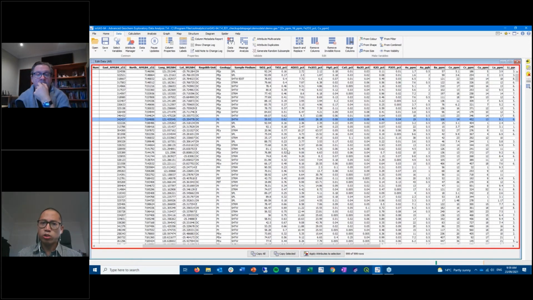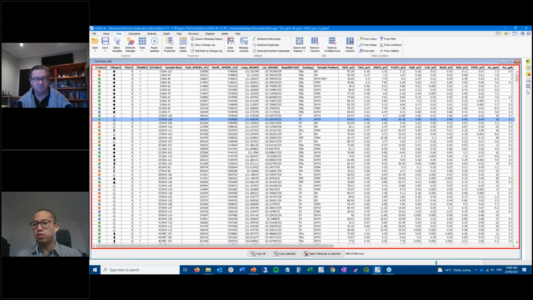So we do actually already have that function in ioGAS, but if you're familiar with the search and replace tool in GAS, you can't find a particular cell that you want to edit easily. So this allows you to do just that. But as Dave said just before we ran the video, if you want to do your edits, make sure your data is at a certain level before you bring it into ioGAS, which is the endpoint for what you want to do with your data anyway. So I'll just leave it at that. But basically, that's what the edit data tool does.